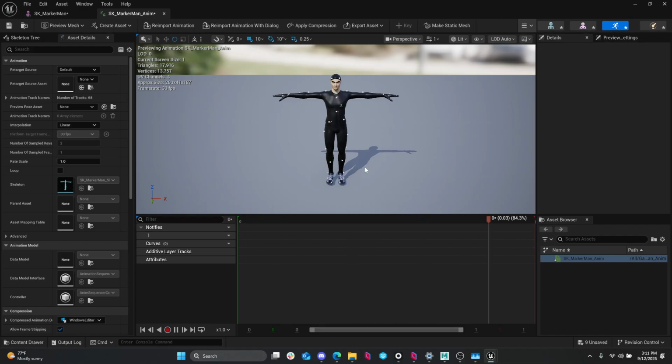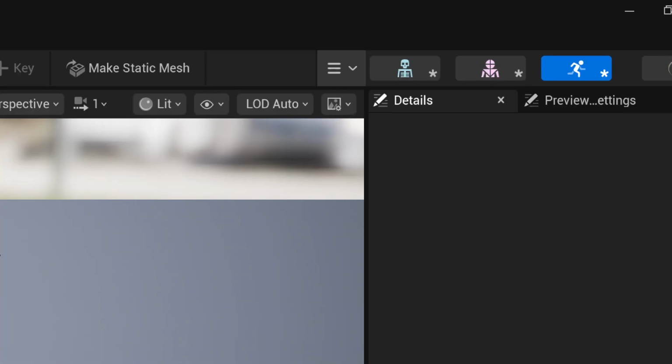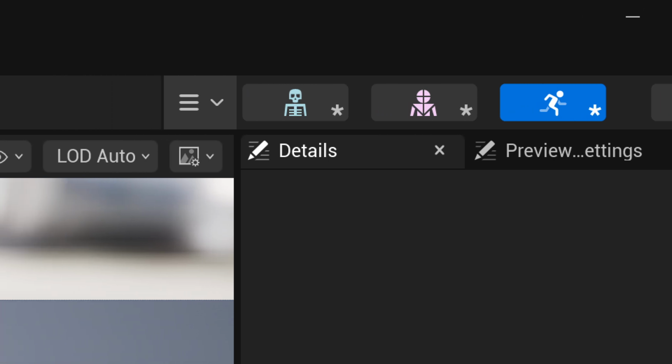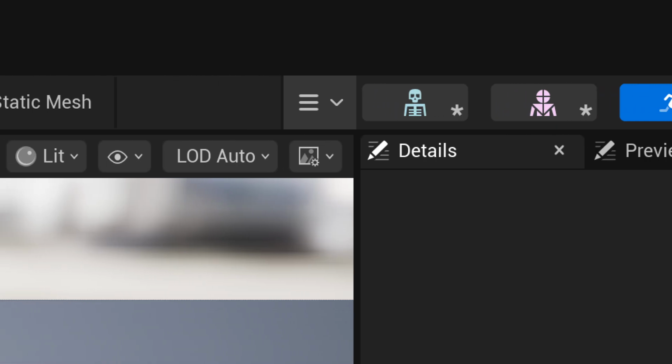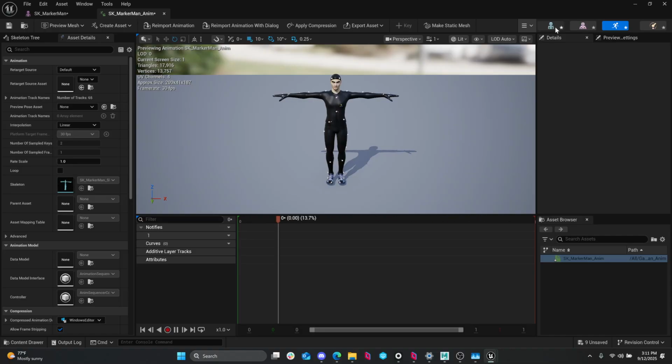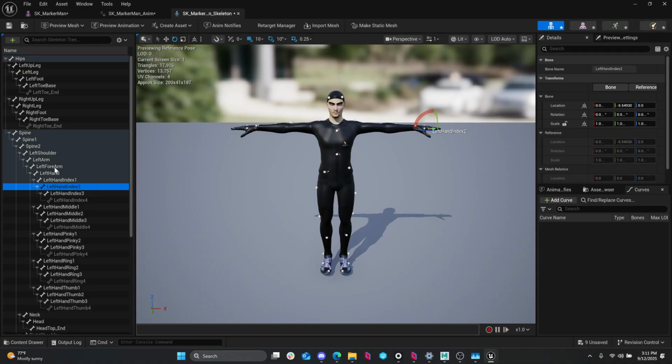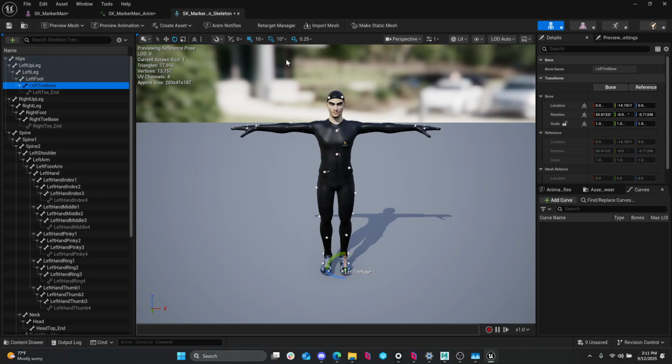So this is the skeletal mesh editor in Unreal. Up top here, there are 4 icons to browse through. Really just 3 are what we need to pay attention to. The first one shows you the skeleton itself, which is what Unreal calls joint systems. It calls them skeletons. It's the same thing: joints, bones, skeletons, different program, different name. Here they all are, and you can select them. You can also go into the view settings and view the skeleton if you want.